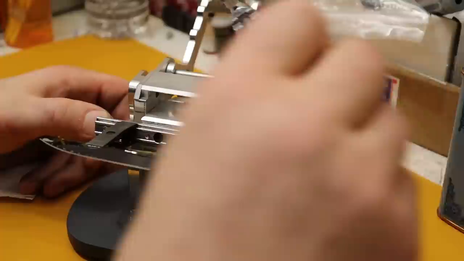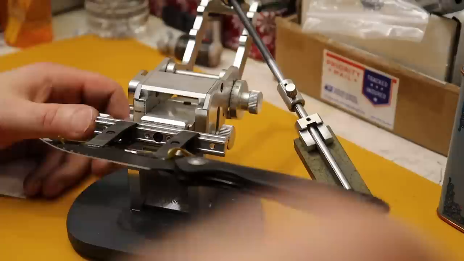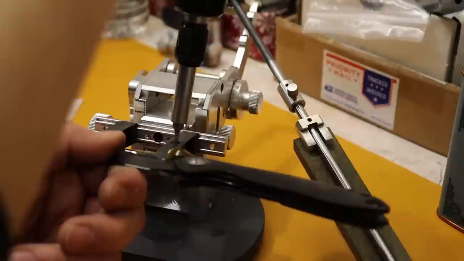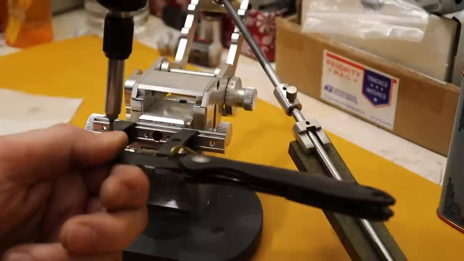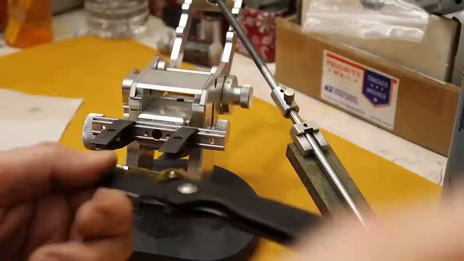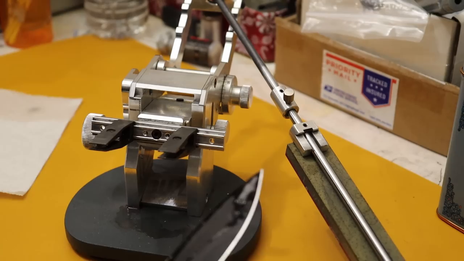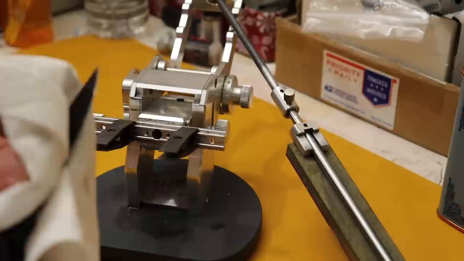I'm going to finish it up on my strop because I'm at such a high grit right now this is probably good enough. But if it was a lower grit I might make a few more passes per side to ensure that the edge is nice and clean. Now I will be taking it out and I will touch it up on the strop just a little tiny bit. I don't want too much because this type of edge doesn't have too much of a burr and I don't want to over strop and roll the apex of my edge or make it duller than it already is fresh off the stone.